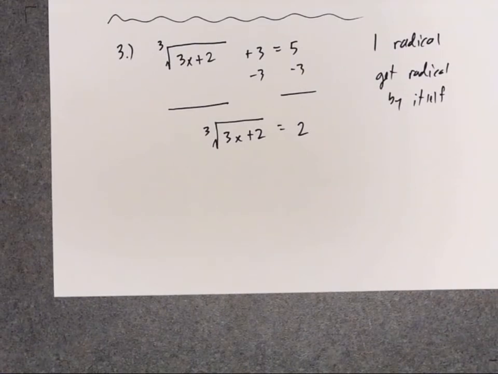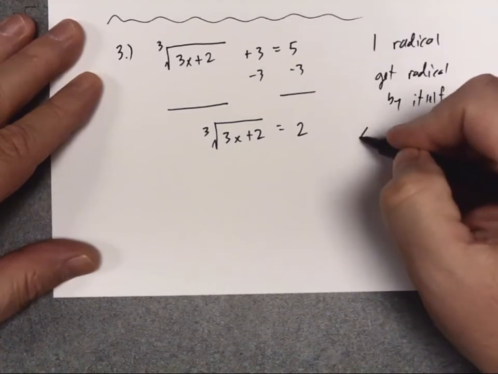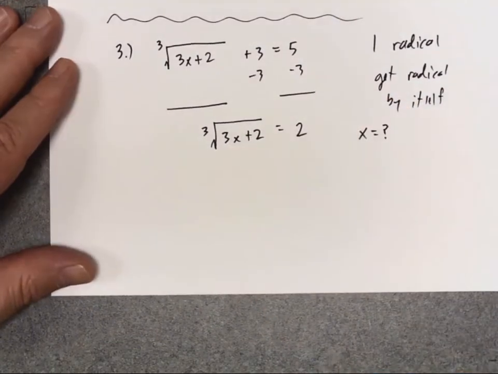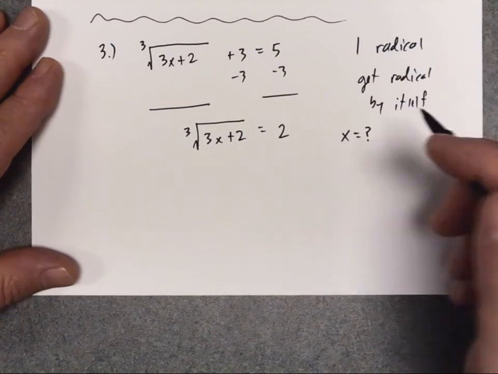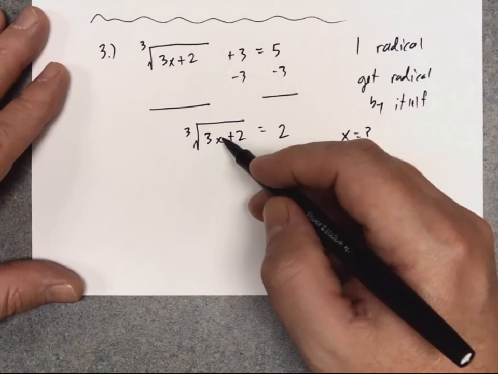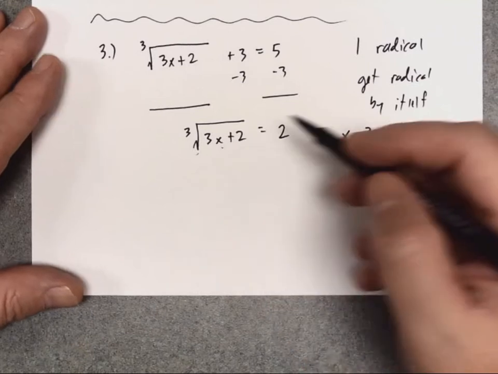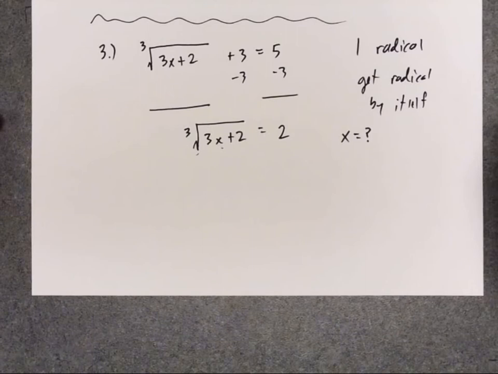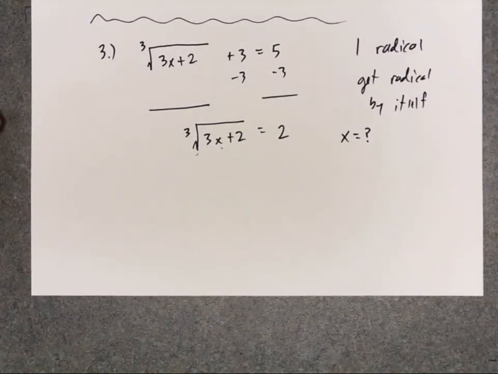Now once you have the radical by itself on one side, my ultimate goal in this problem is to solve for x. It's almost like I'm trying to take this equation and get x by itself on one side. Well, right now, my variable x is, I like to say, stuck underneath this radical. It's stuck underneath this cube root. How do I get it free so I can solve for it? What I really need to do is get rid of this cube root.